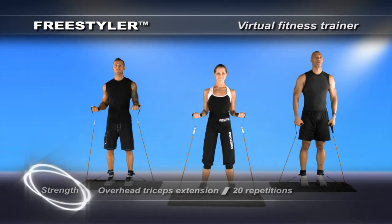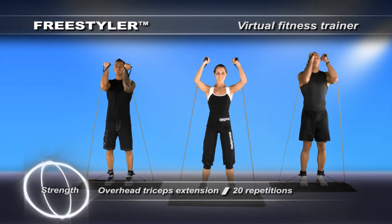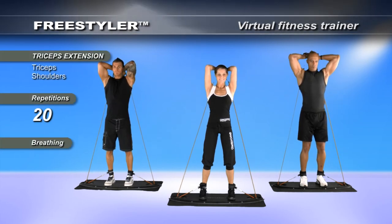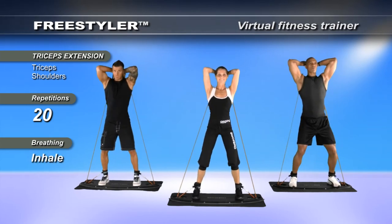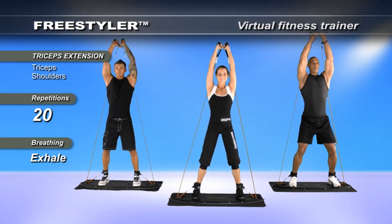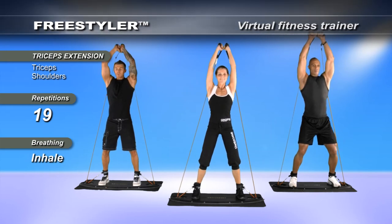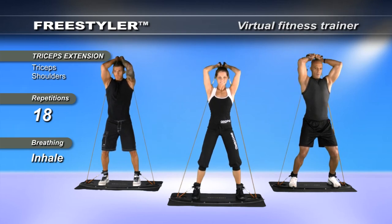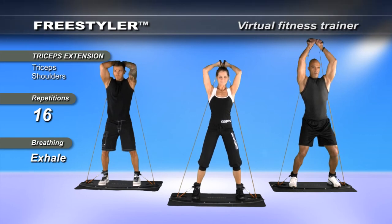Let's start in the ready position. Begin by taking your elbows forward, then take your elbows to the side, and drop your forearms behind you. We're going to extend into a tricep overhead press. Arms will extend up and then come down. Separate your legs as needed for tension. As you move through the motion, keep in mind that we're trying to keep the elbows close to the head. The triceps are located on the back of the arm — for them to be engaged, we have to be sure to extend fully and explosively.